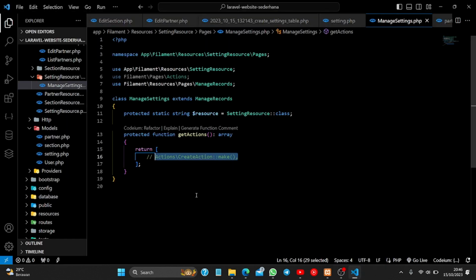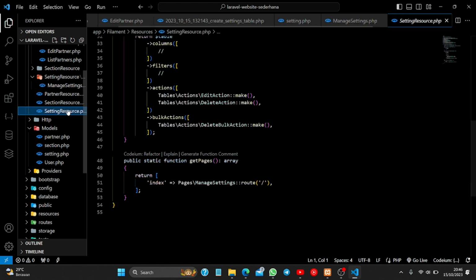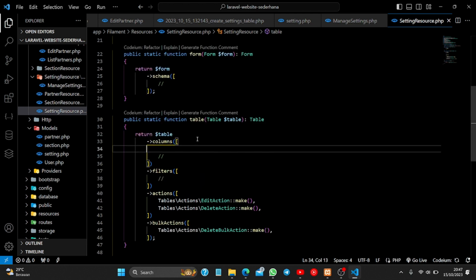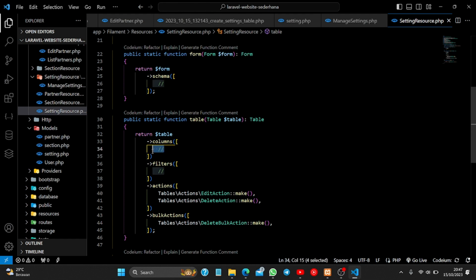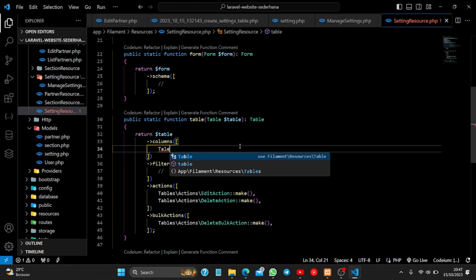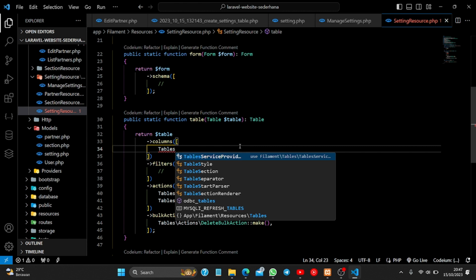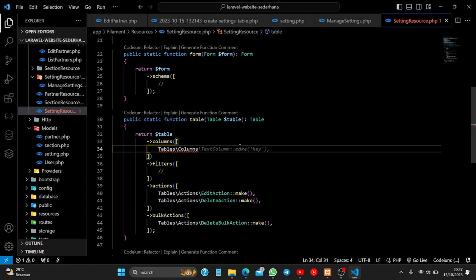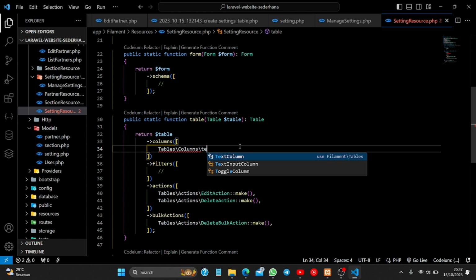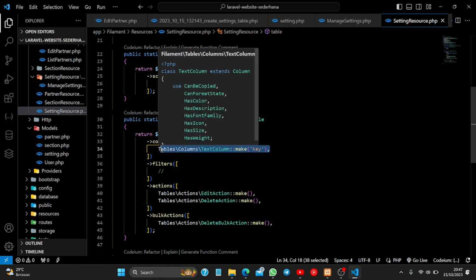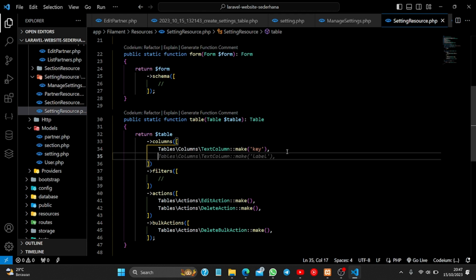So you can go to Visual Studio Code, and then go to setting resource, go to the table function, and delete this, and then you can type tables, backslash, columns, backslash, text column, make key, and then you can copy, and then tables, columns, label.